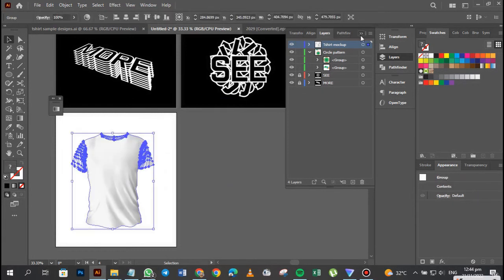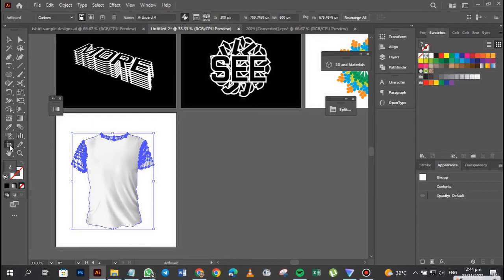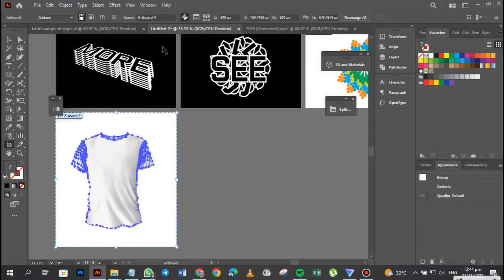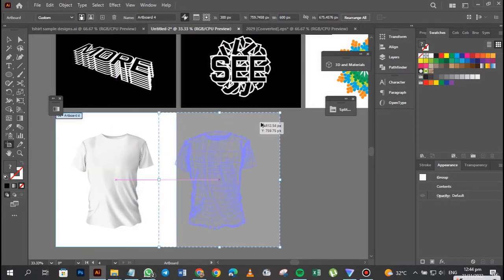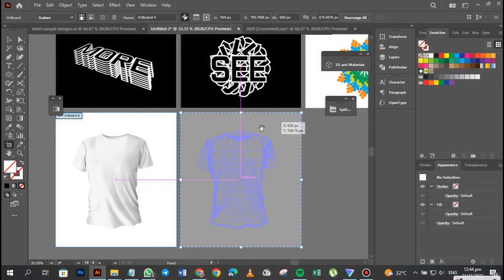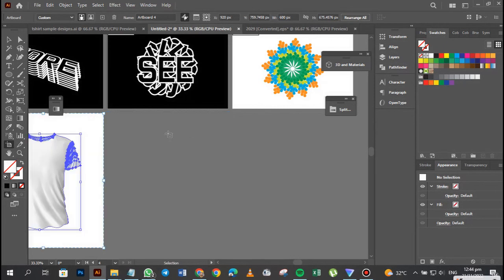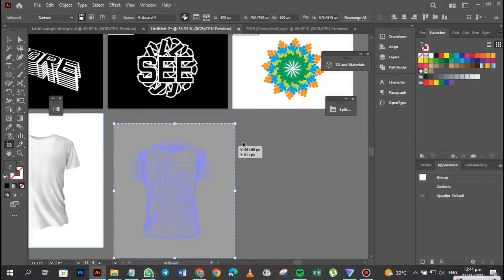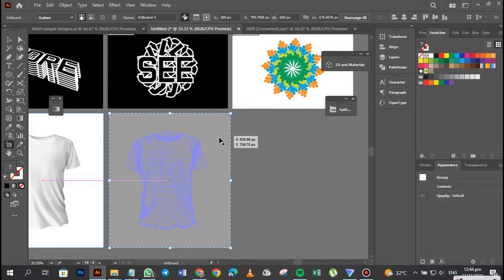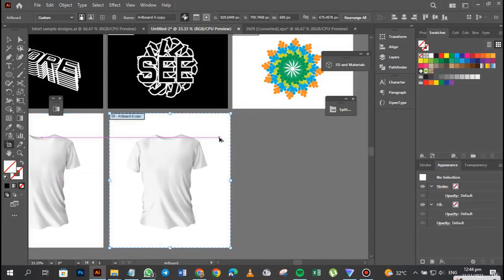Then what I can do is I can just duplicate this artboard. Go to my artboard and press my Alt to duplicate the artboard. So we have this one for C, and then the next one for, oh no, I think I didn't duplicate. It's still duplicating. So this guy for C, right?